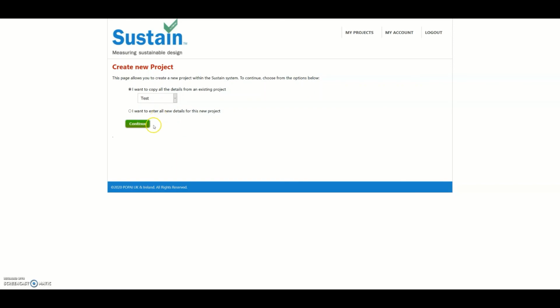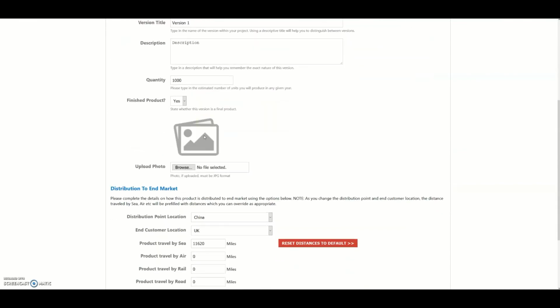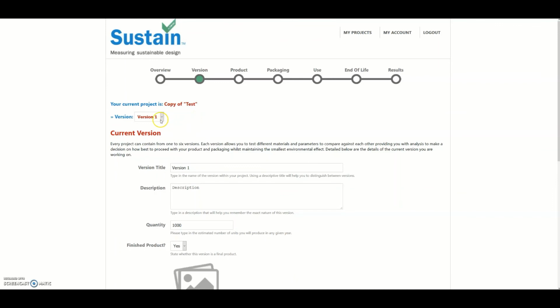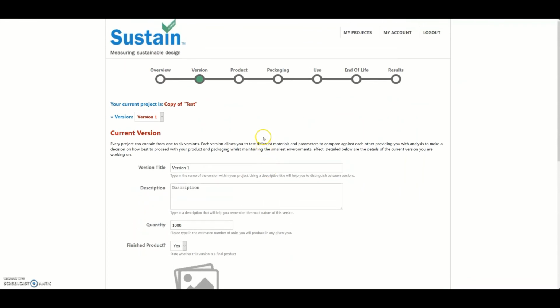So let's say this test one, and I simply click Continue. And this has made a copy of the test project. It's copied all the data, all the versions. As with the copying versions within a project, when you copy whole projects across, it's an exact copy. You can now go in, edit, change, and make whatever alterations you need to.